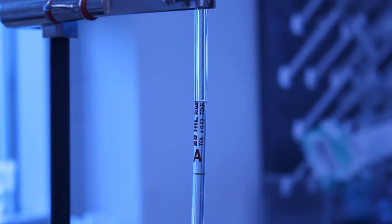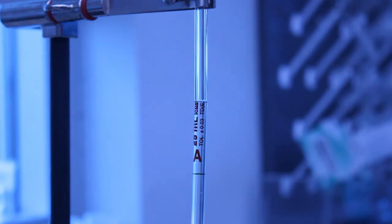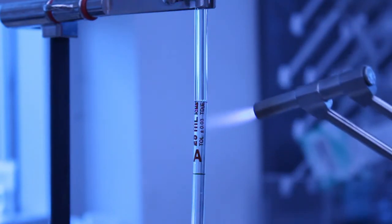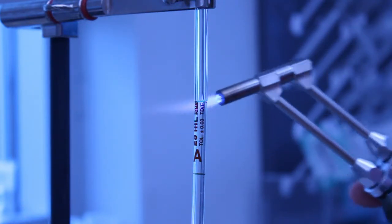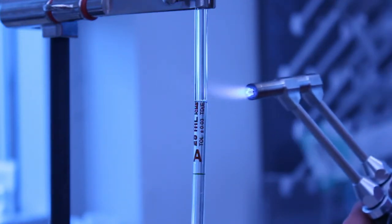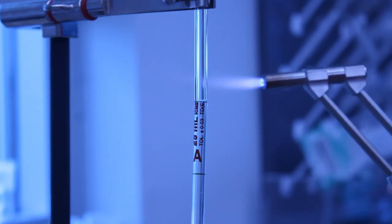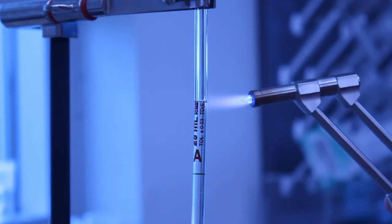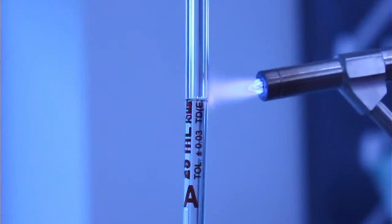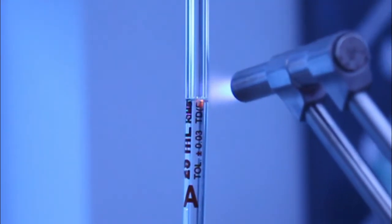So now I'm adjusting the hand torch, and I'm going to just start off by going around, warming that up. I haven't put my blow hose in my mouth yet. I'll do that in a moment. Really what I'm going for right now is just to try and get a stick, basically get these guys fused together.